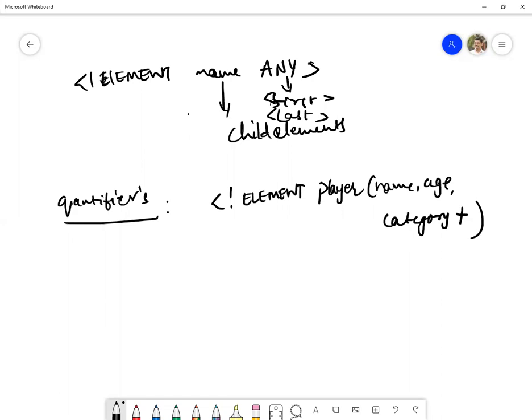So the plus symbol after category is called a quantifier here. This quantifier defines that the category element will be repeated one or more times.